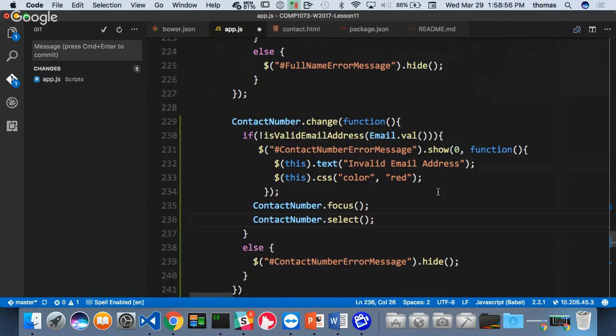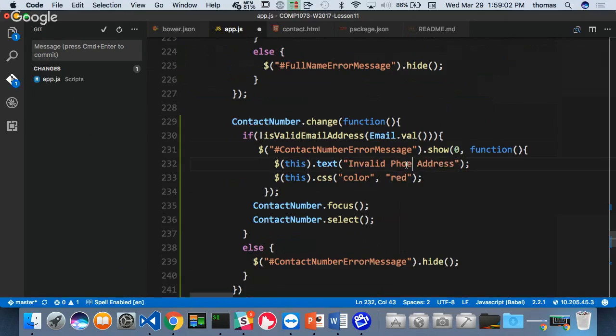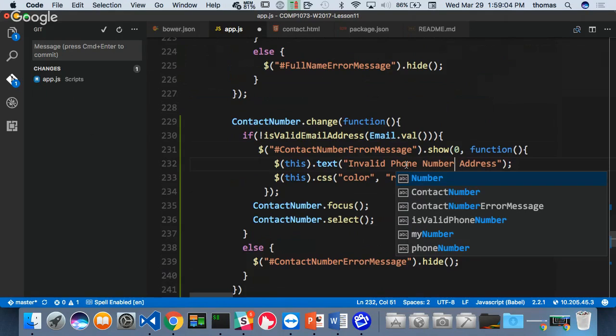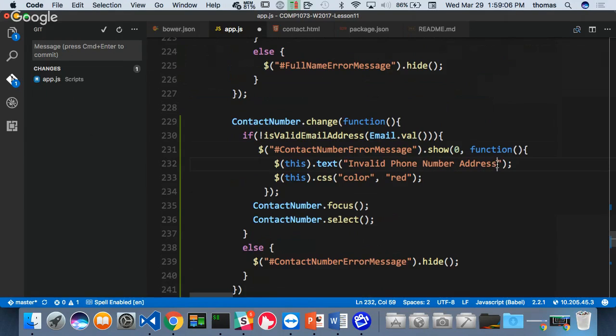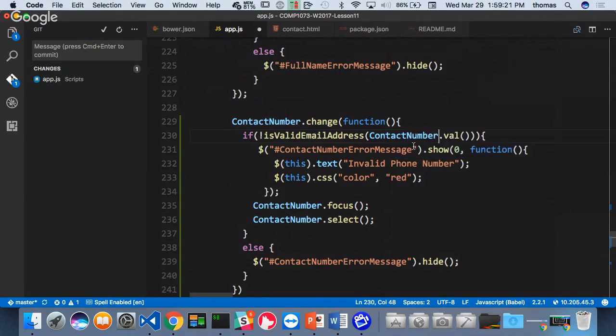Well, a lot of duplication, right? Invalid contact number, or phone number, we'll say phone number. Maybe you also want to say, please enter in the form of 416, right? Show, right? And instead of email.validation, we want contact number dot val. I want to do that.